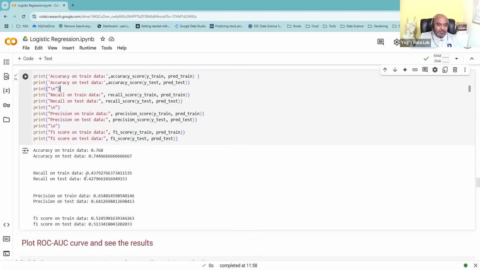And if you look at this, I was concentrating on the recall here, trying to identify how many defaulters I am able to predict. And I see that the results are pretty poor, 43 or 44% on average, approximately rounded off. You can say that the recall on the train set is 44% and the recall on the test set is 43. The model is not overfitting because the difference between the train and test is within 2%, but the recall value is very low. This is not really good and I need to improve on this. So let us go ahead and try to see more things.